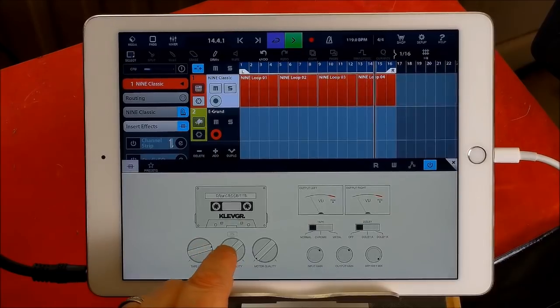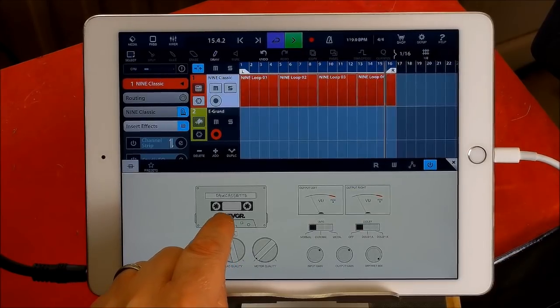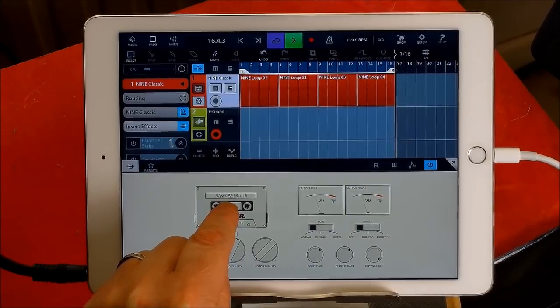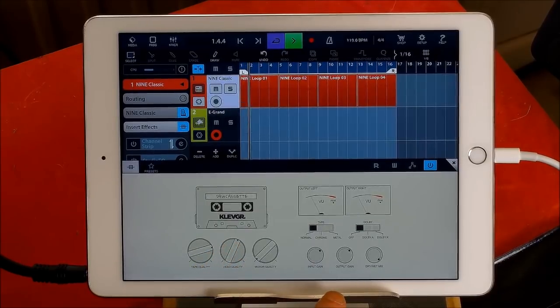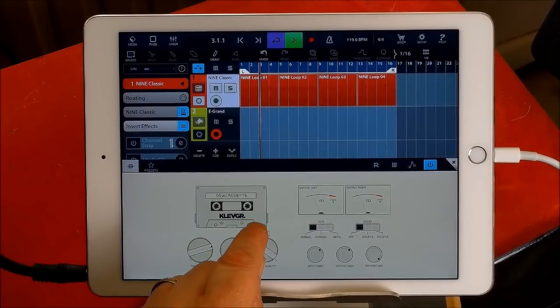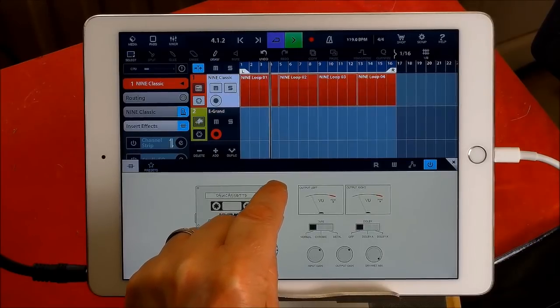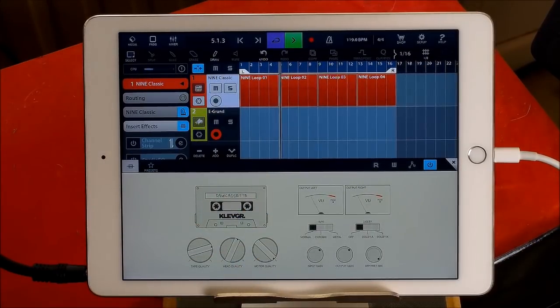A little bit better. Head quality making a difference. Motor quality. Let's put that on 100% so our motors are at least working. Okay, so let's say we recorded this on chrome.